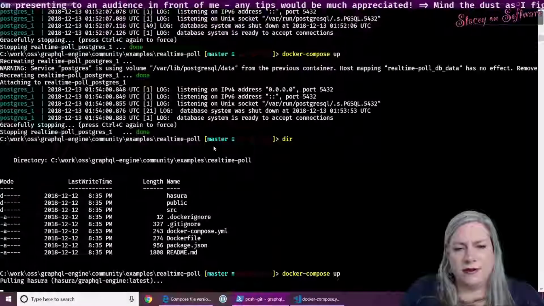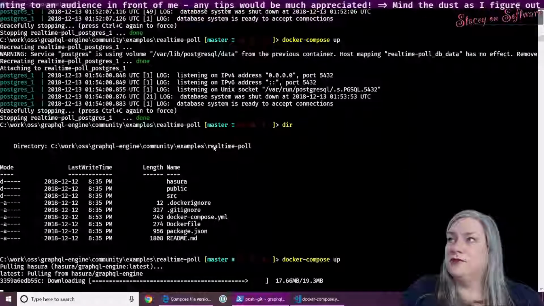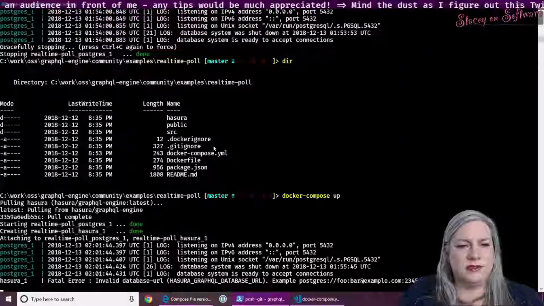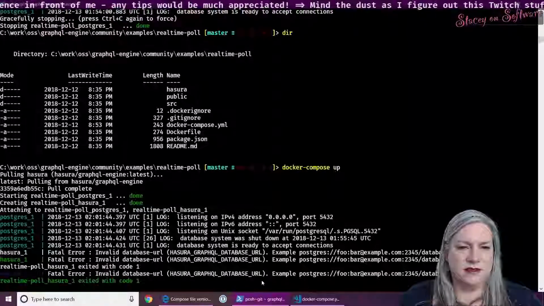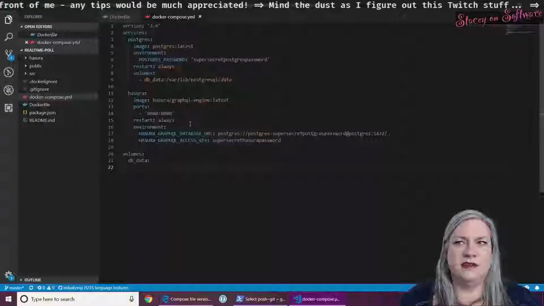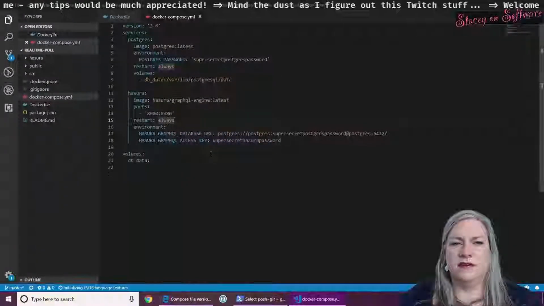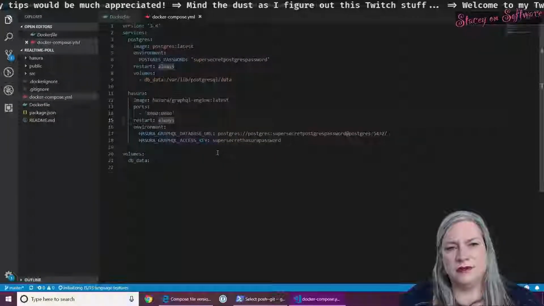Let me pull up Docker. It's got to download the Docker image for Hasura, and invalid database URL. Isn't that interesting? Didn't I specify the GraphQL database URL?